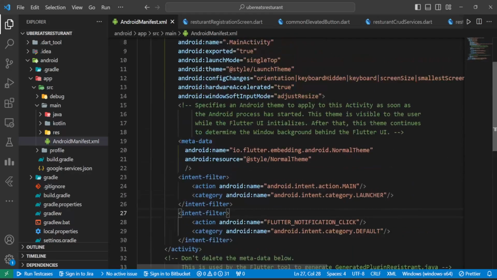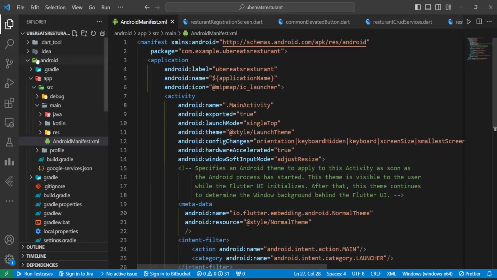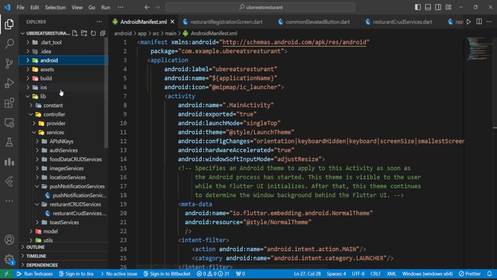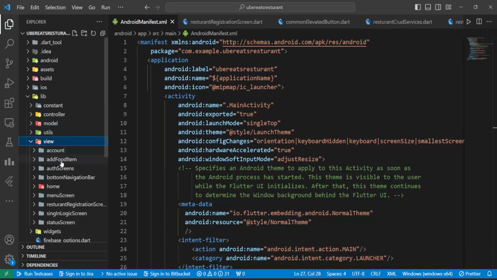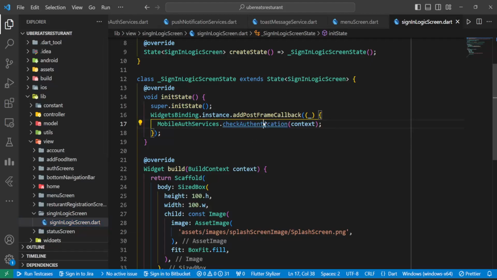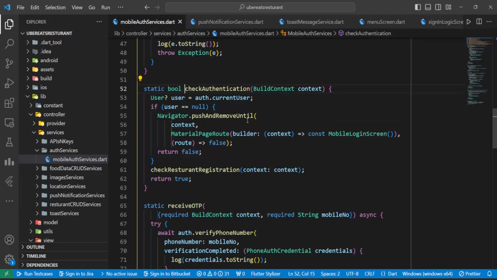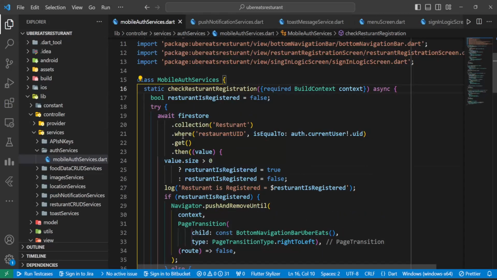Now the next thing which we are looking forward for is calling the push notification service as soon as we go to home screen. So we'll go to view, then sign in logic screen, and here we will go to check authentication, and we'll go to check registration.